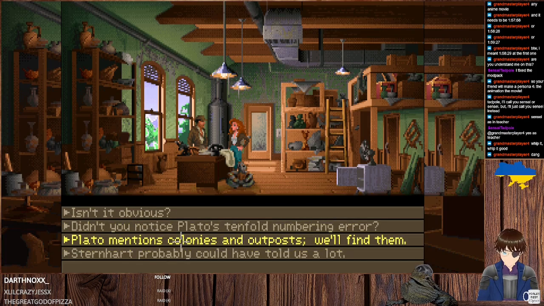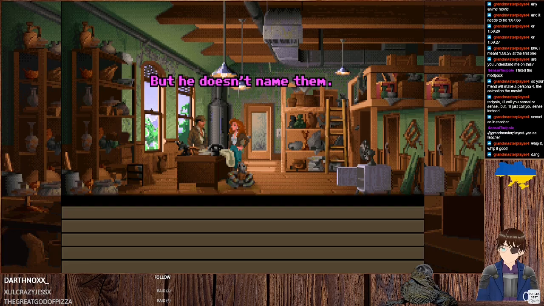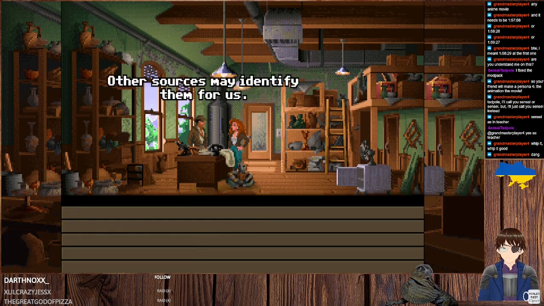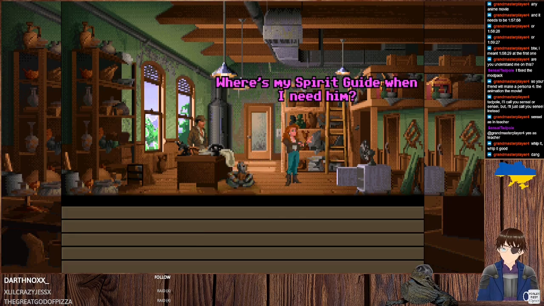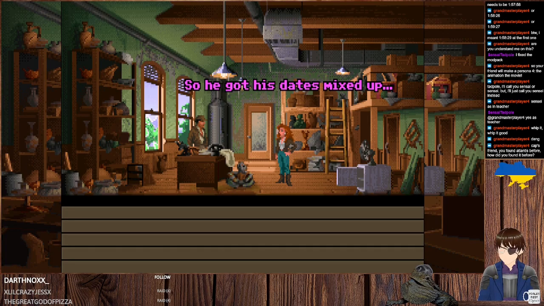Colonies and outposts. We'll find them. But he doesn't name them. Other sources may identify them for us. I wonder, where's my spirit guide when I need him? Come on, Sophia. The answer's in the book, not outer space. So he got his dates mixed up. Why is that so important?